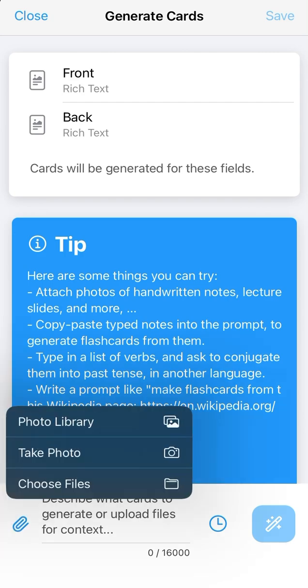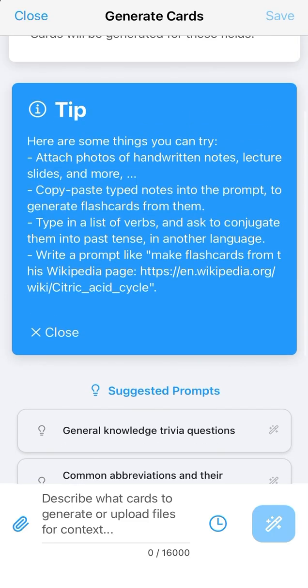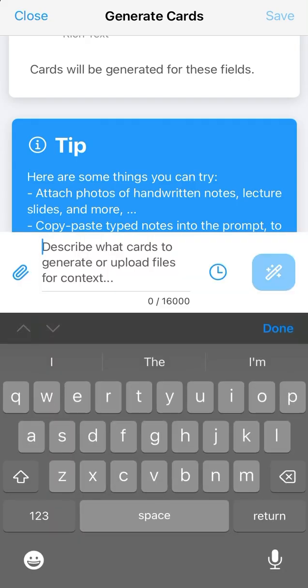So if you click on this attachment icon, you can put a photo, take a photo, and also put a file. Now, whenever you put anything inside this place, you can describe what you want the AI to do for you. If you don't write anything there, it will generate cards normally for you when you click on the generate icon. This clock icon is basically a history of the cards you've previously created. You can also copy and paste something. So let's say I've gone on the internet, I've seen something, I copy it and paste it here, and I click on the generate icon.